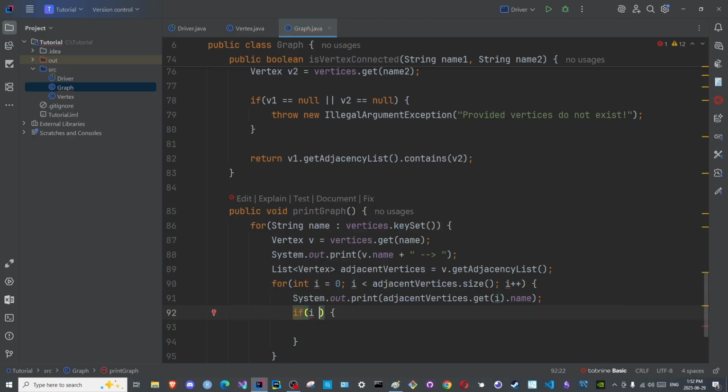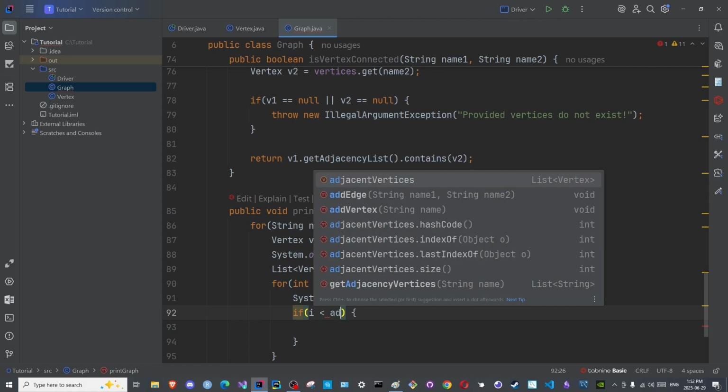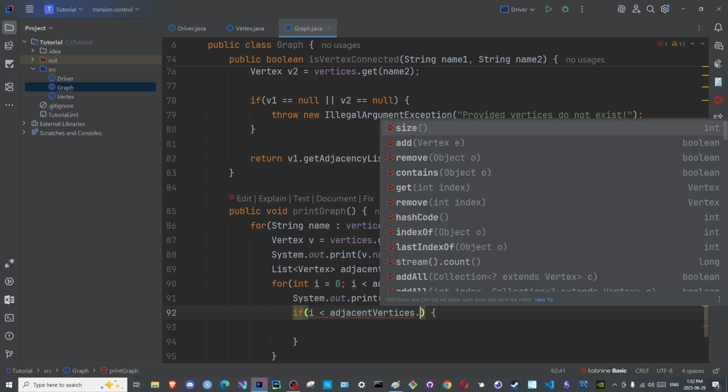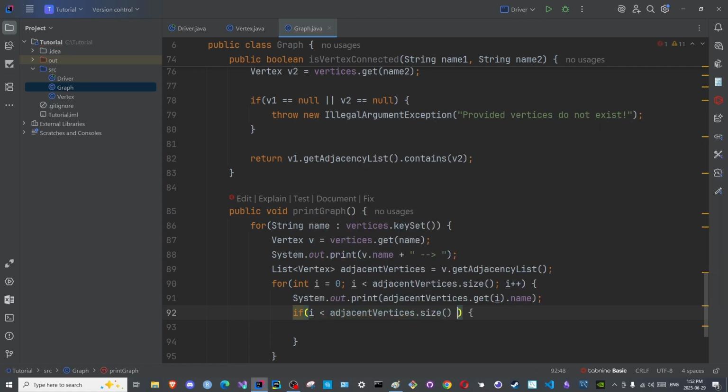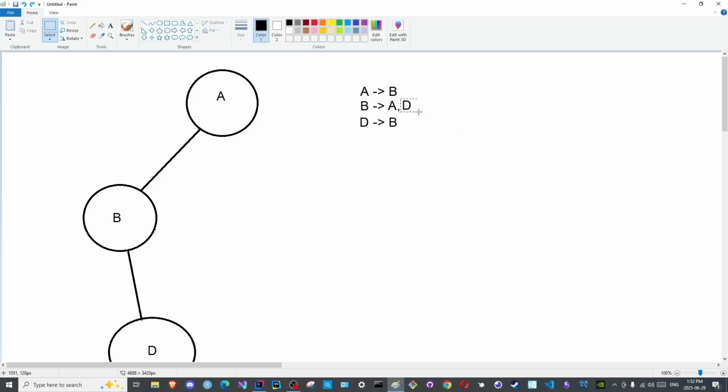If I is less than adjacent vertices dot size minus 1, print comma space. This simply checks to see if we reached the end of the list or not. If we did not reach the end of the list, add a comma. If we did reach the end of the list, do not add a comma after that.